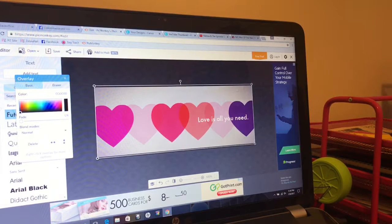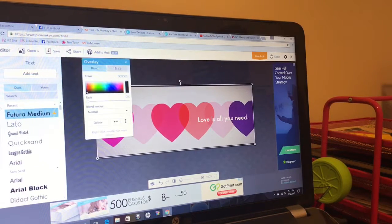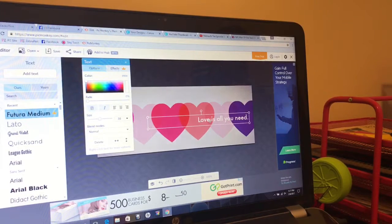Now I need to get the text to come up, and the thing's just being weird. Okay, there we go. So now I want to type something different. I'm just going to put 'Happy Valentine's Day.' And so what they've done here is they've just — I think it's called justification — it's to the right. Well, I don't want to do that. I want to center this, but I also want to make it larger.